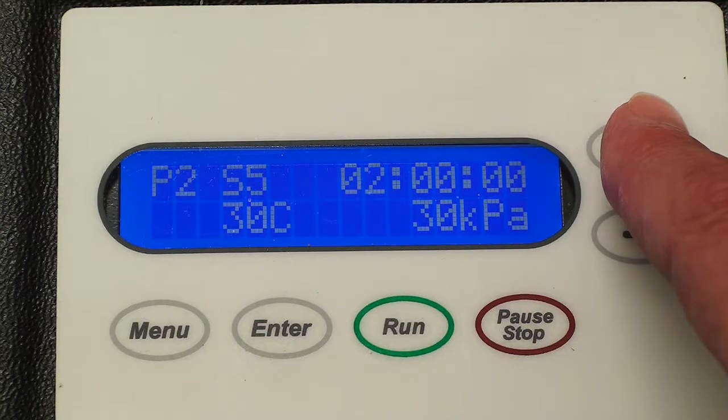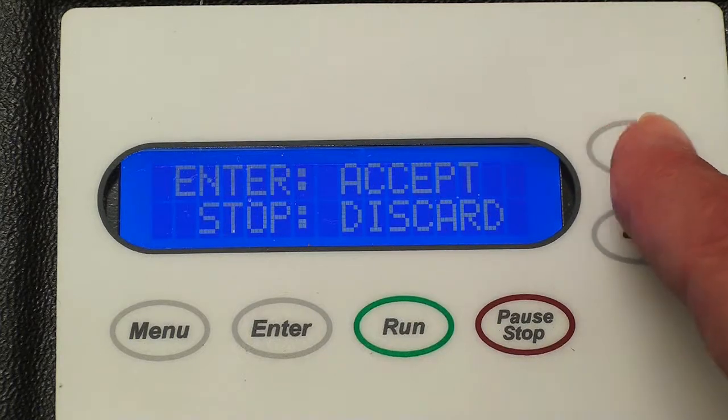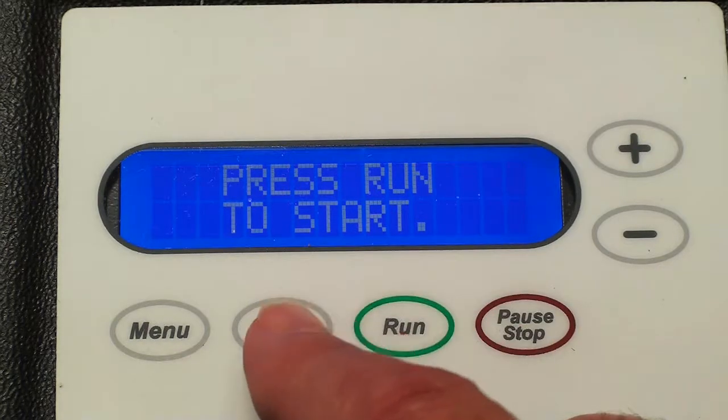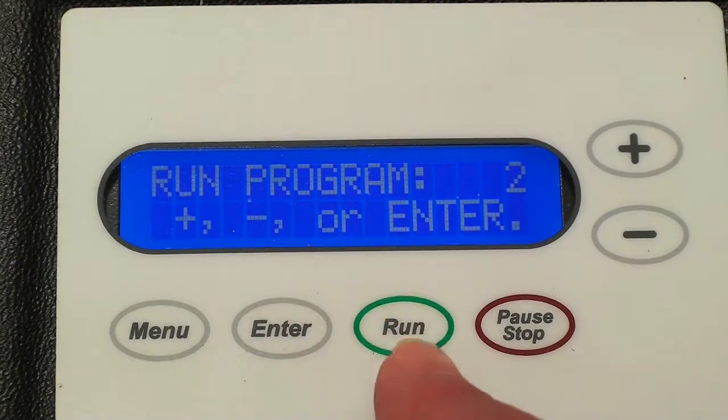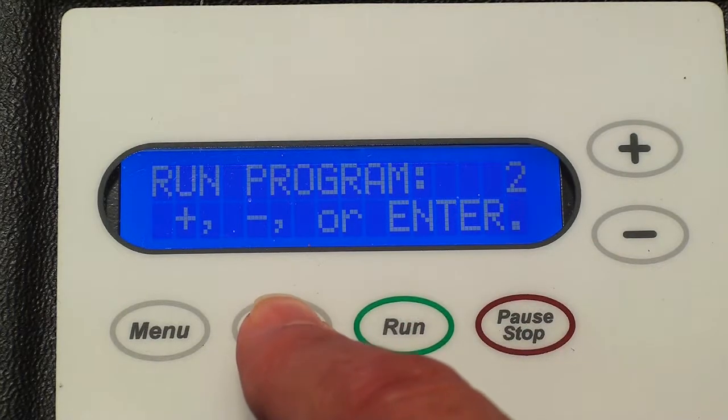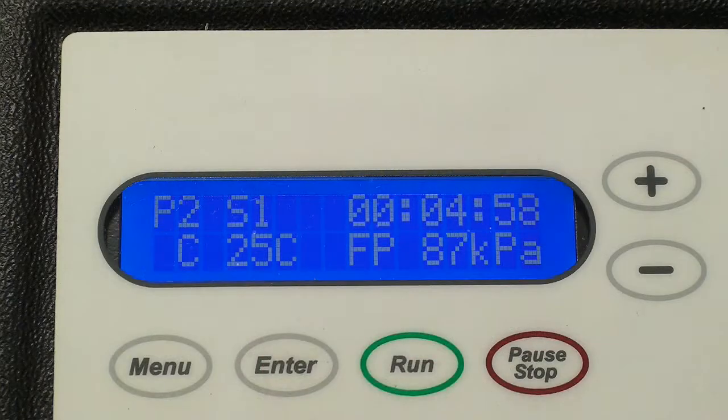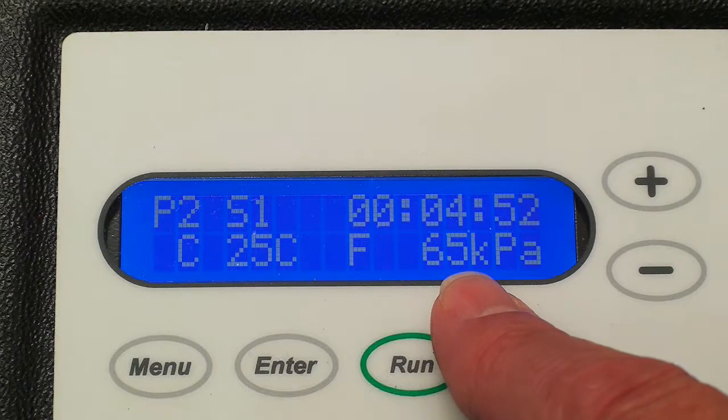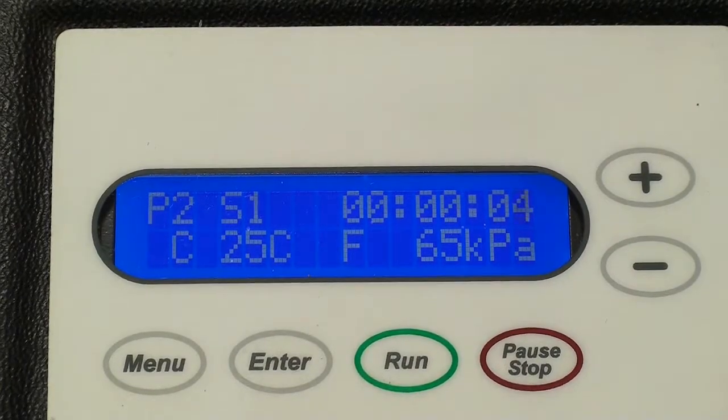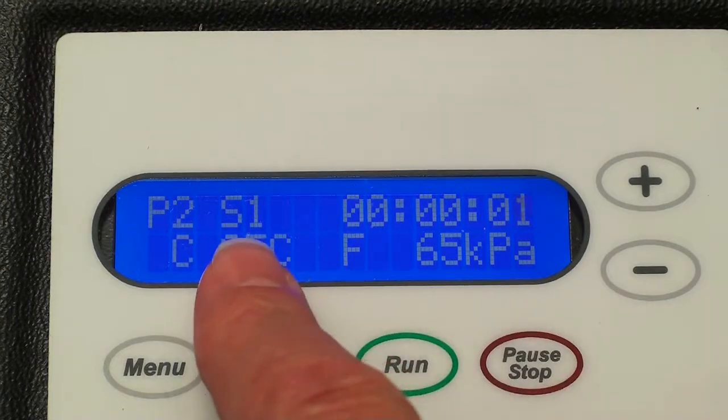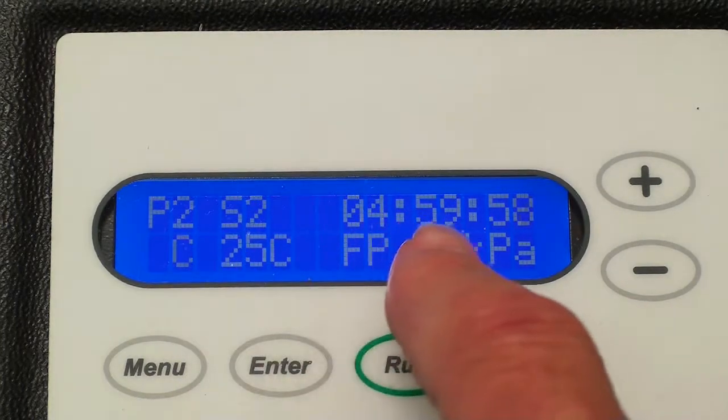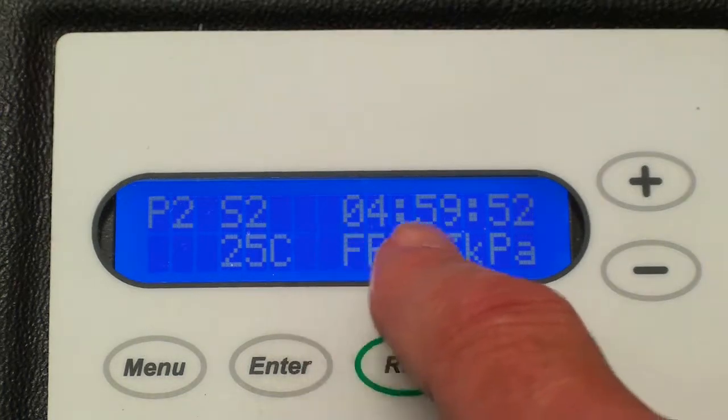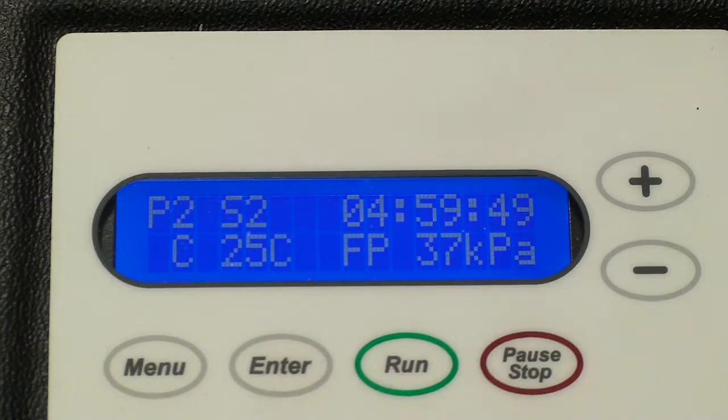Now between steps 3, 4, and 5 there is a 6 hour flush. Now here I'm accepting that and that looks good and so I've got my samples in that I'm ready to go and the last thing I have to do is push enter. And we're going to see that it starts to pump down from the 97 kilopascals. It's going to pump down, the temperature is correct and our time is already going. And now it's gone from step 1, and now it's going to go to step 2, and we can see now it's 5 hours that it's going to be due, 25 degrees centigrade, and it's going to pump down now to the 35 kilopascals that I wanted.